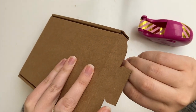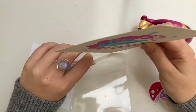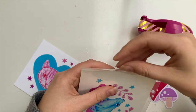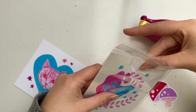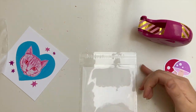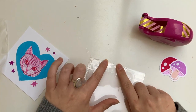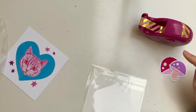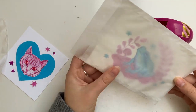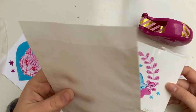What else have I got to talk about? I'm not really sure. I also mentioned in a previous vlog that I'm not going to repurchase these compostable bags anymore, because they're just not ideal. You need exact conditions for them to decompose, and not everyone has access to composting facilities like I do here in the UK, in Wales, my area of Cardiff. So it's just not ideal. I'd rather just use these glassine bags for prints, and I can get them in different sizes. So I'm just gonna use these in the future.